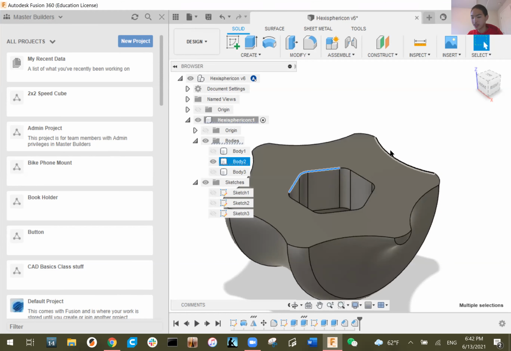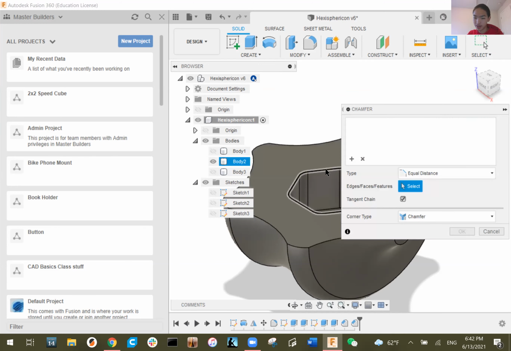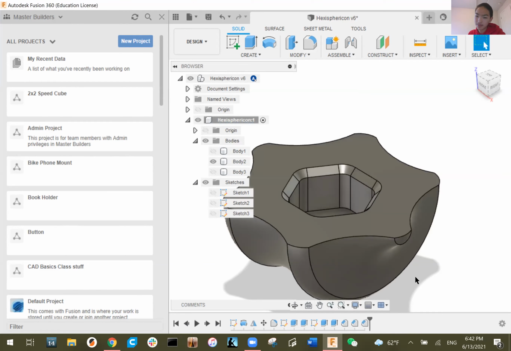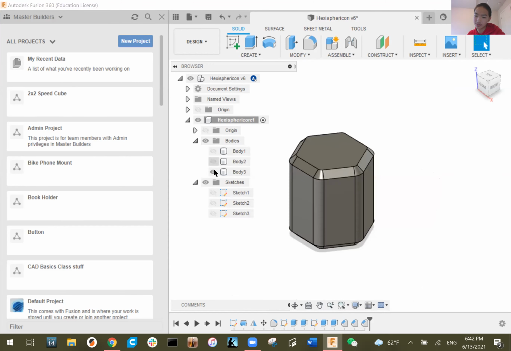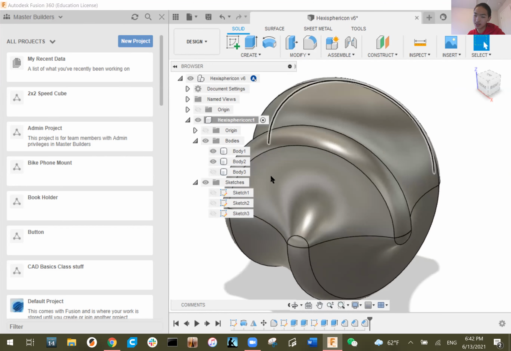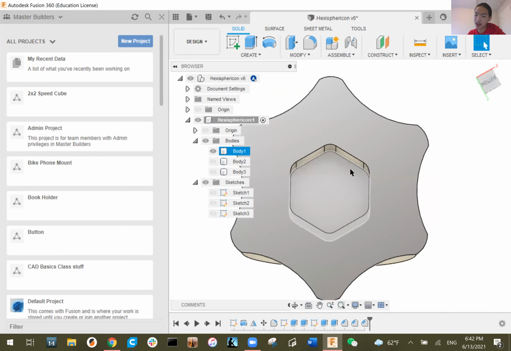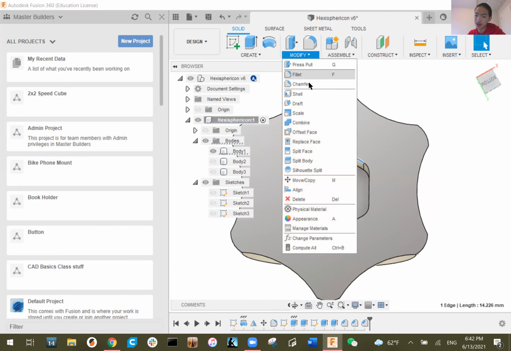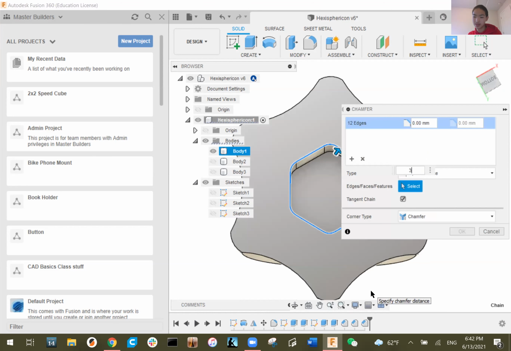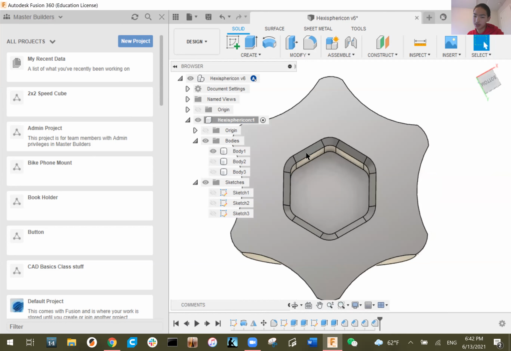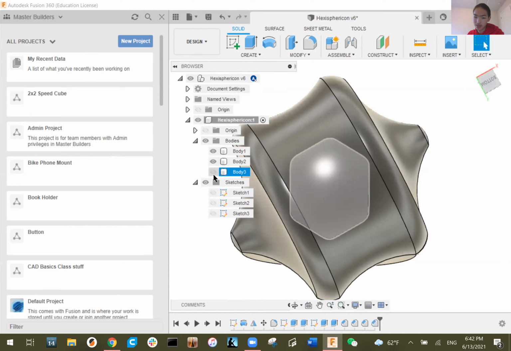We can't select the face for this because it will also do the outer edges, which we don't want. So we just do chamfer, select the edges, and do 3. Basically this gives a guide, so when we print it and attach everything together, there's a guide for the connecting part to come in. And then we can do this for all the sides.